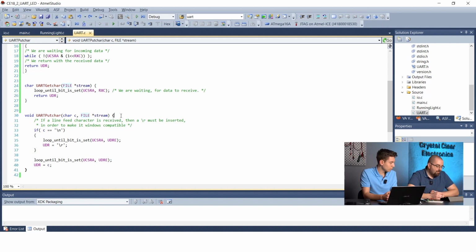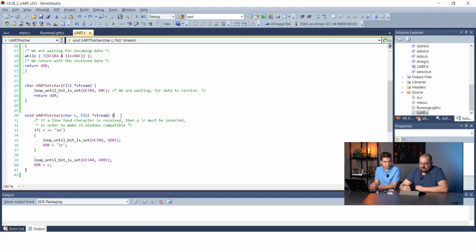The problem is that our computer is running Windows, and the new line is not a \n, but a \r and a \n character. So what we do in this function is that if the character to be sent is a \n, we send a \r before it. The \r character is called carriage return.